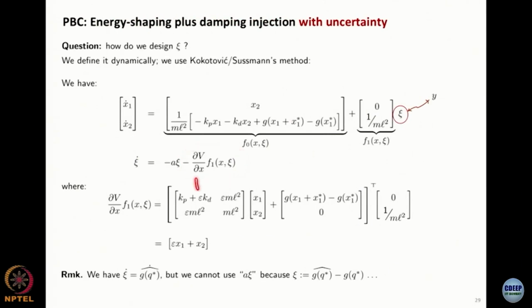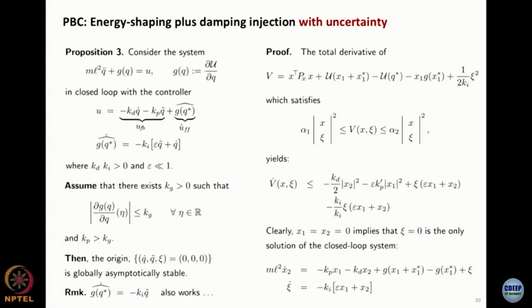It tells you, well, take the output of your system. If that output is multiplying this extra nonlinearity that you want to get rid of, just put that into your new feedback, and that will take care of this extra thing that you have in there. You can see that by taking the derivative of this Lyapunov function with one half of xi squared, you get this term and this term that comes from your equation here. So this and this go away, and then you get your system.